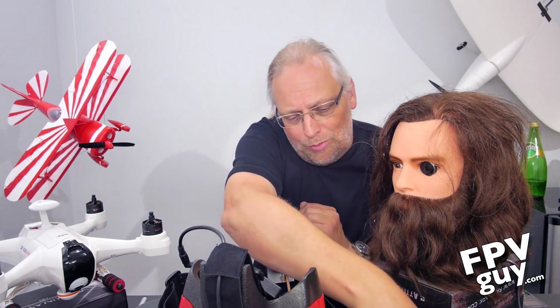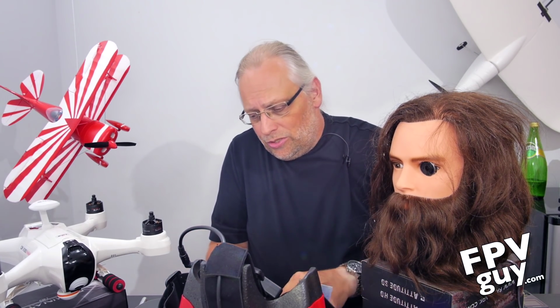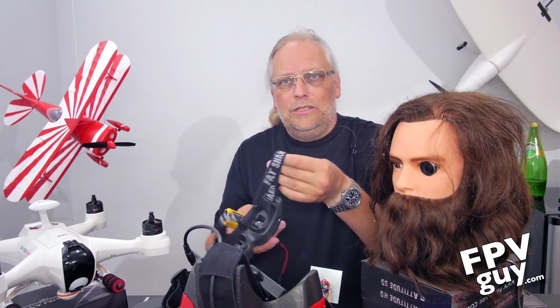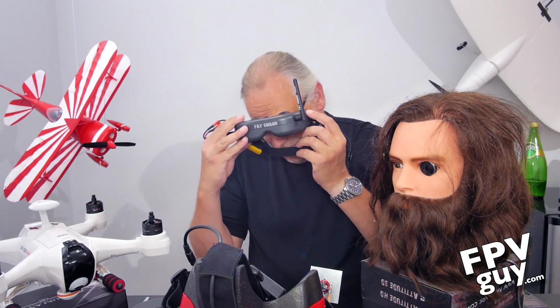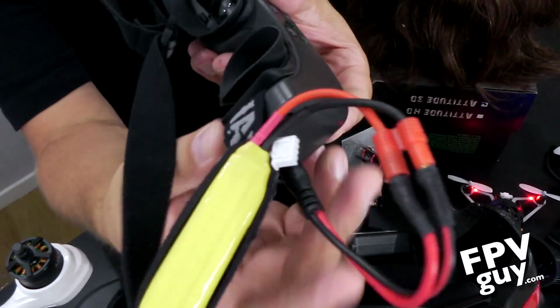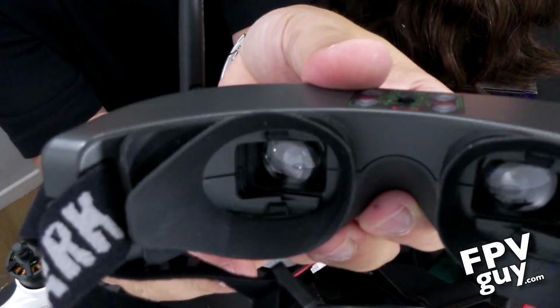It's actually getting warm. It's been transmitting for a while. So really quickly, here's what I'm going to do. I'm going to take this battery and put it on the budget goggle. I'm going to see if this starts up like we would like it to. We have video. So right now, this is the standard, the other product on the market. And if I hold it up here, you can kind of see some video.